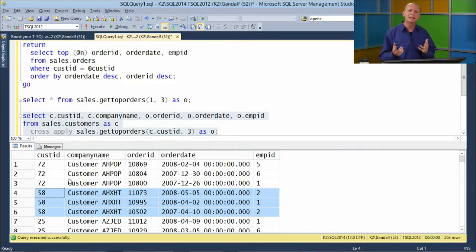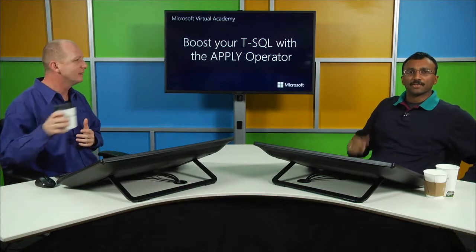By the way, the cross apply operator is specific to T-SQL, but I was wondering, Itzik, if there's anything in the standard that is similar to the apply operator. Yeah, the standard actually has a different operator by the name LATERAL. It's the same thing as apply. When we designed the feature at that time, some of the versions of the standard were still in draft, so we basically picked a name for it.